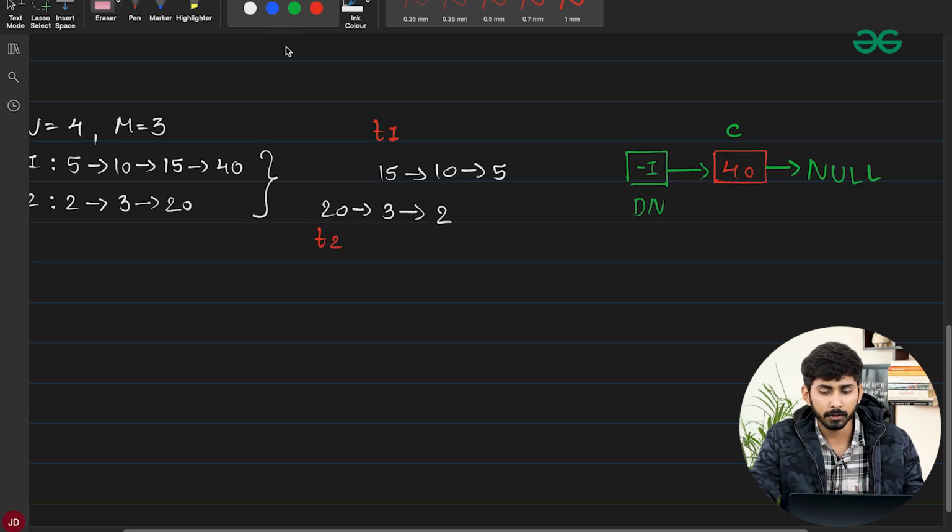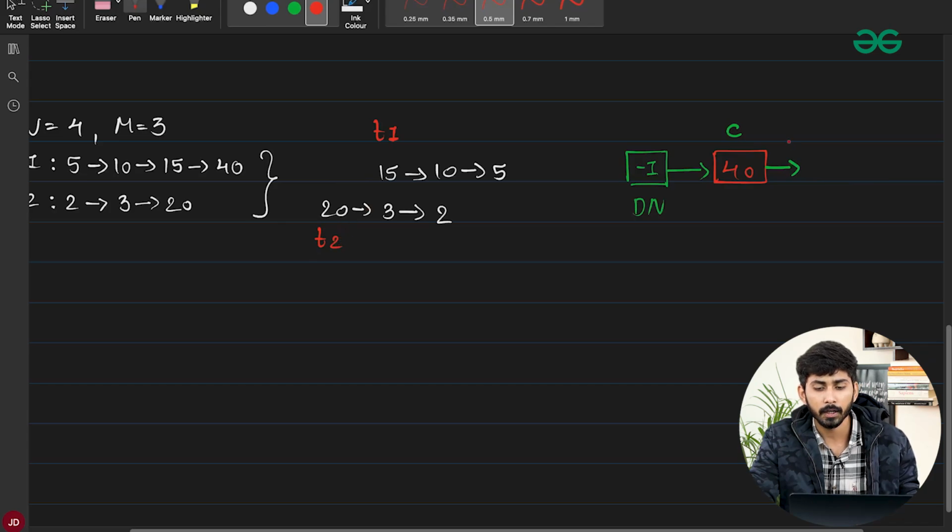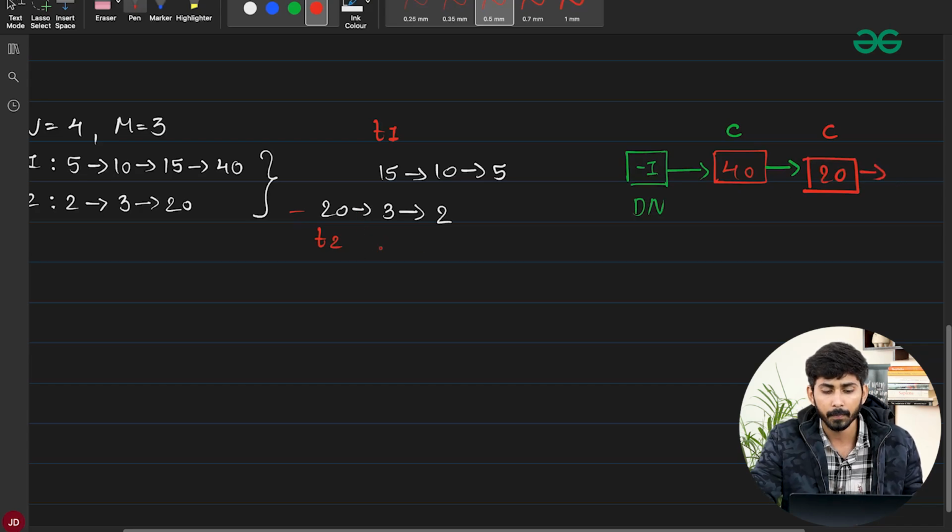Now again, doing the same process, I'll compare the values of T1 and T2 to see which one is greater. I can see T2 is greater. So next of current will be pointing to this node T2. Over here you can visualize 20 will be present, and current will move forward, and the next of current will be made null. But before making the next of current null, T2 will proceed further over here, and now you can make the next of current null. So this node will not be part of the linked list.